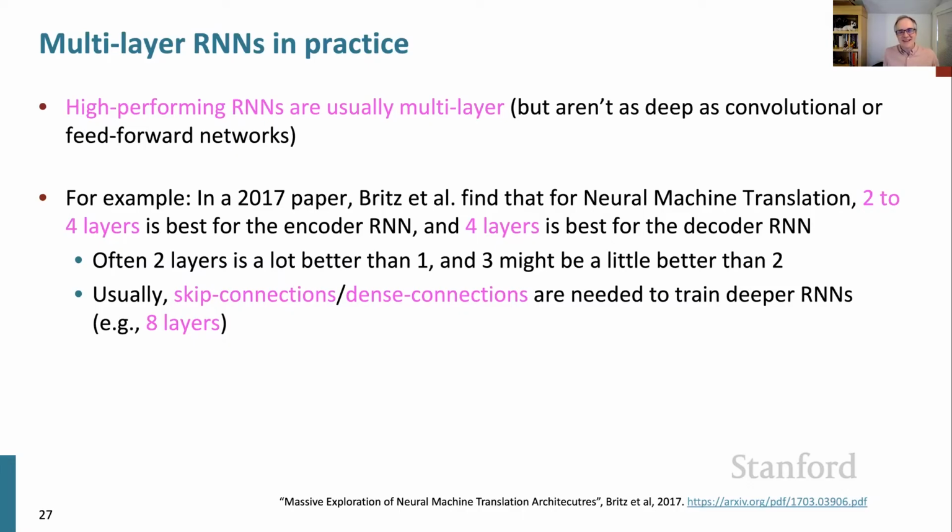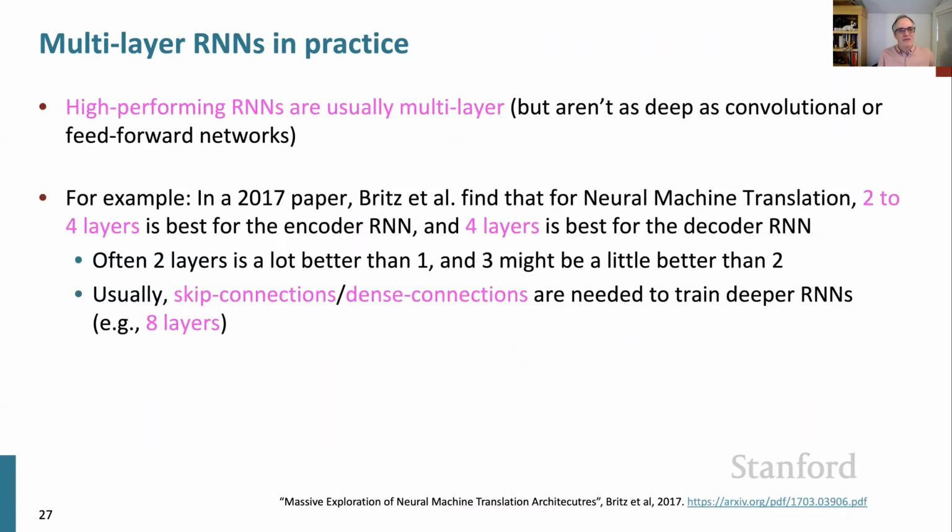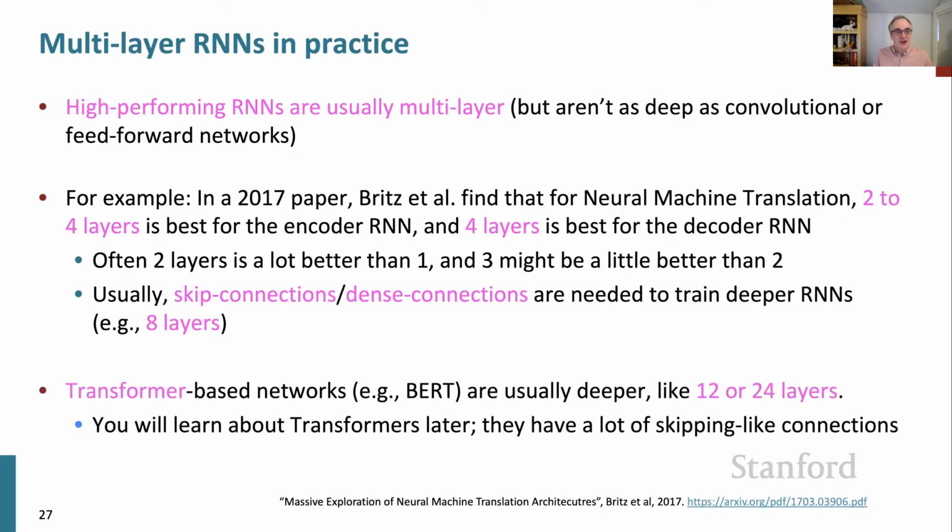After that, things become much less clear. It's not so infrequent that if you try 3 layers, it's a fraction better than 2, but not really. And if you try 4 layers, it's actually getting worse again. It depends on how much data you have. At any rate, it's normally very hard with the kind of model architecture that I just showed to get better results with more than 4 layers of LSTM. Normally, to do deeper LSTM models and get even better results, you have to add extra skip connections of the kind that I talked about at the very end of the last class. Next week, John is going to talk about transformer-based networks. In contrast, for fairly fundamental reasons, they're typically much deeper, but we'll leave discussing them until we get on further.